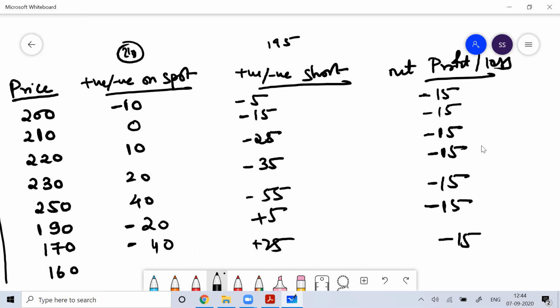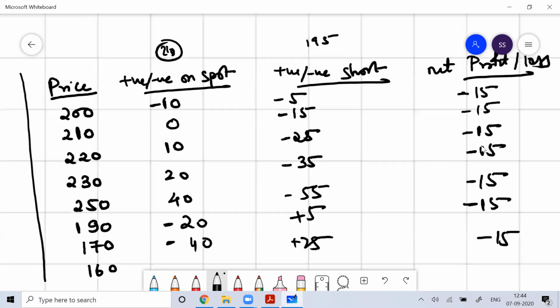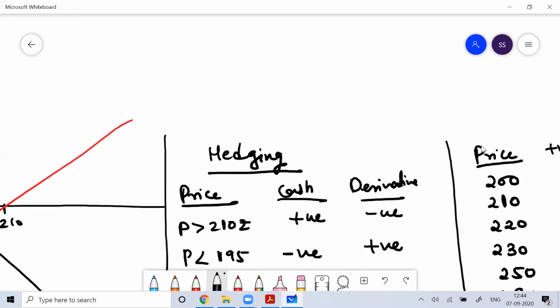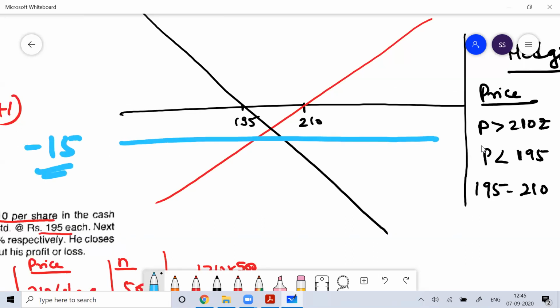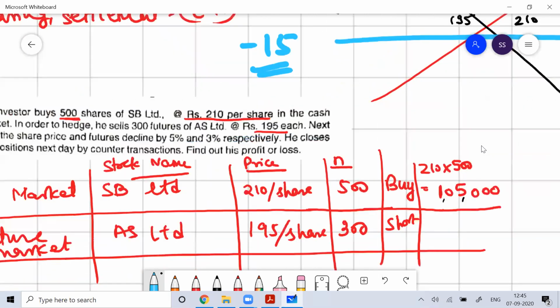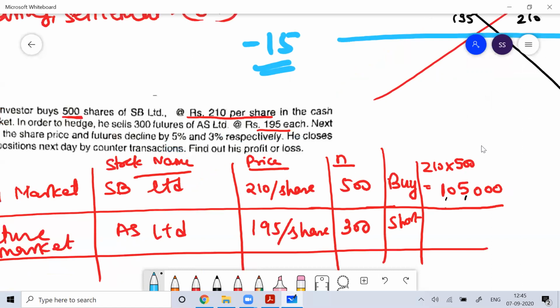So I hope you understand. So here what you did, by taking long and short positions all together, you created a possibility where in every scenario you're getting a loss of 15 rupees. This is just a strategy that is being mentioned. So this is the final payoff diagram, that overall you're getting a loss of 15 rupees. This is just an example. I have no reason for why this person does it like this. Whatever he has done, what is given in the problem, I'm giving you the answer based upon that.